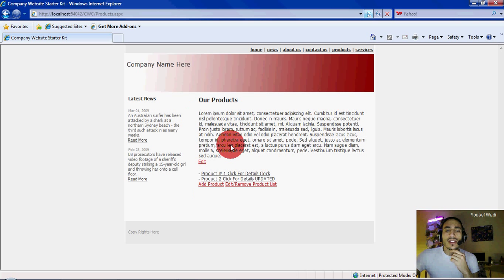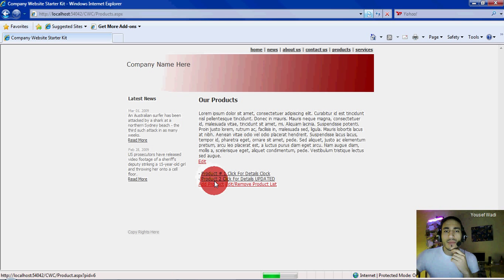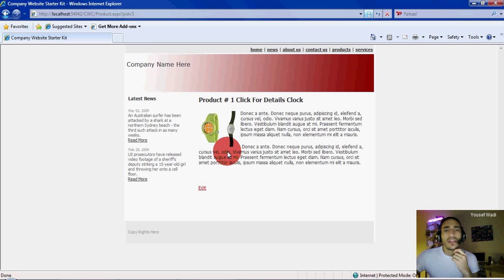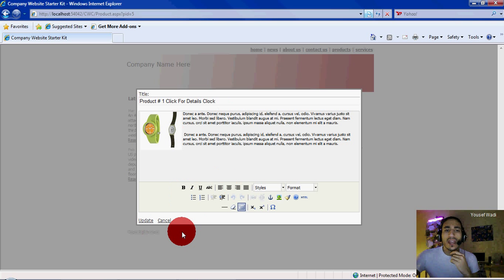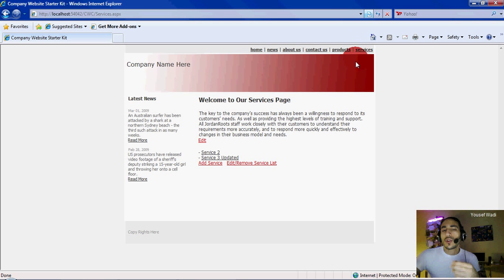Now we have products here. Just as I said, they can edit it here. You can add a product, easily just add a name of a product, and as soon as you add it, it comes up on the list here. Click the item and push edit, and you're free to edit that item. This makes it easier for the developer and even easier for the customer, so that when the customer feels like changing something, he doesn't have to keep bugging the developer over a really long time. The developer himself just logs in and changes whatever he wants. And in case he changes something and messes something up really badly, the developer knows what he could do and change it.